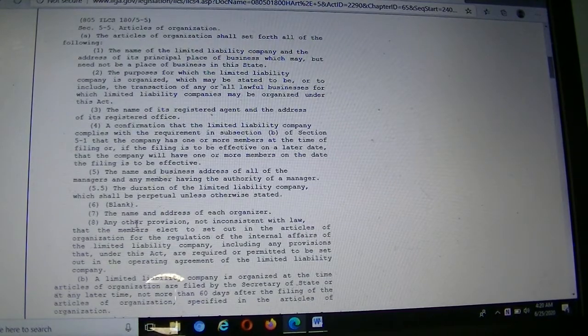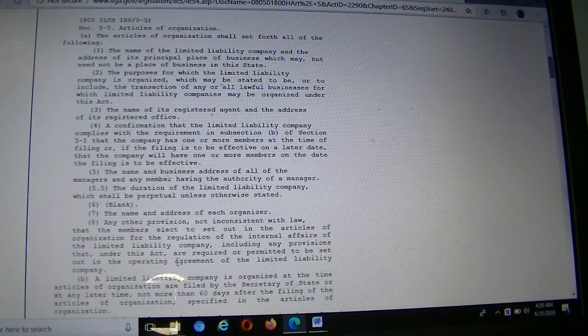And any other provision not inconsistent with law that the members elect to set out in the article of organization for the regulation of the internal affairs of the LLC, including any provision that under this act is required or permitted to be set out in the operating agreement of the LLC.